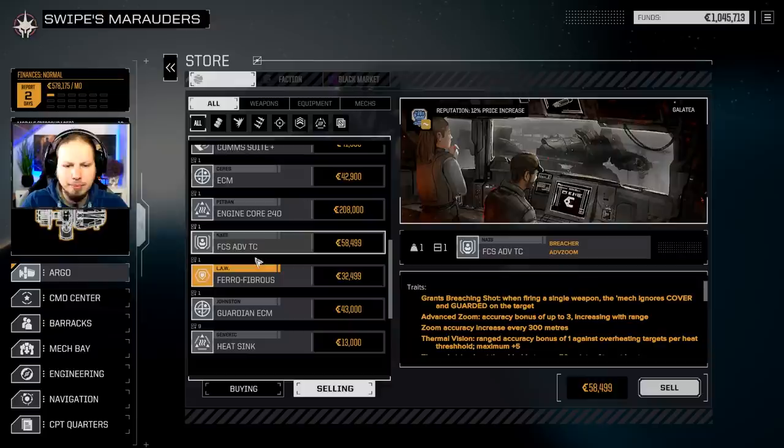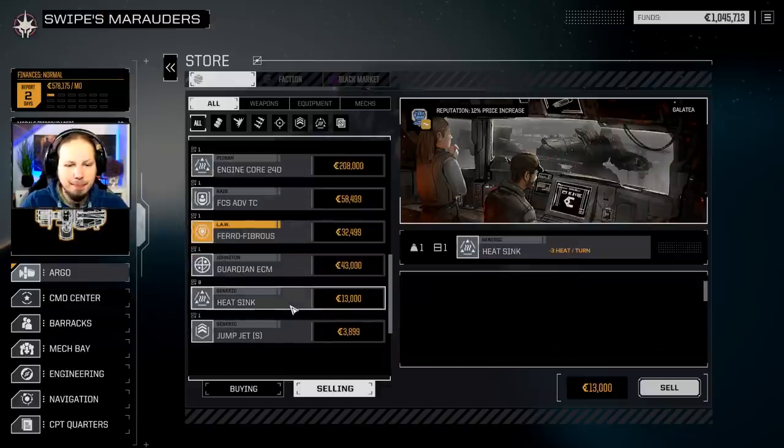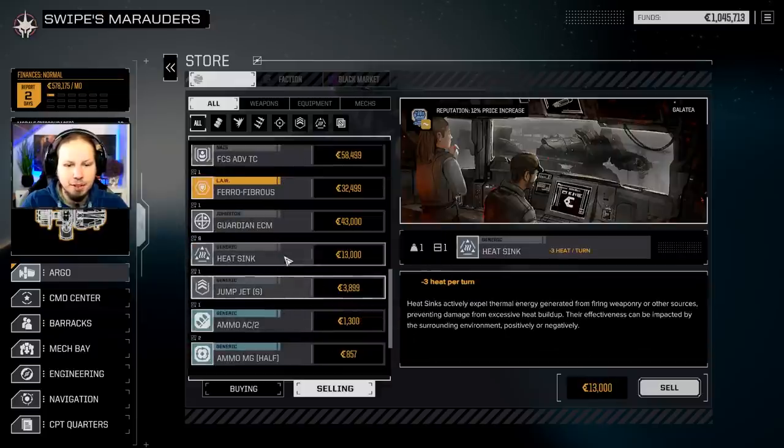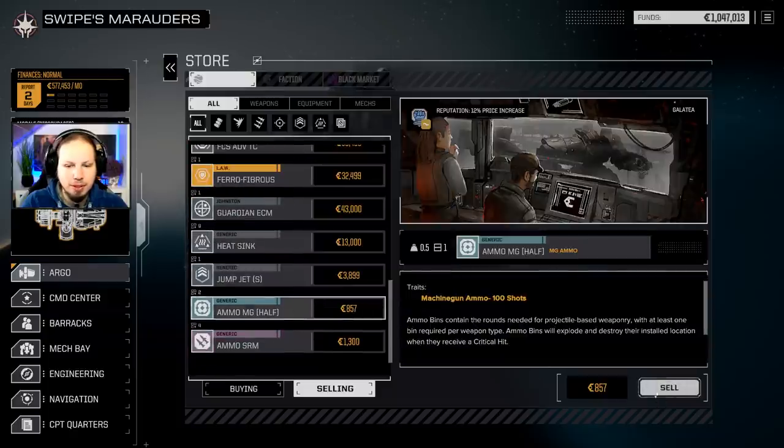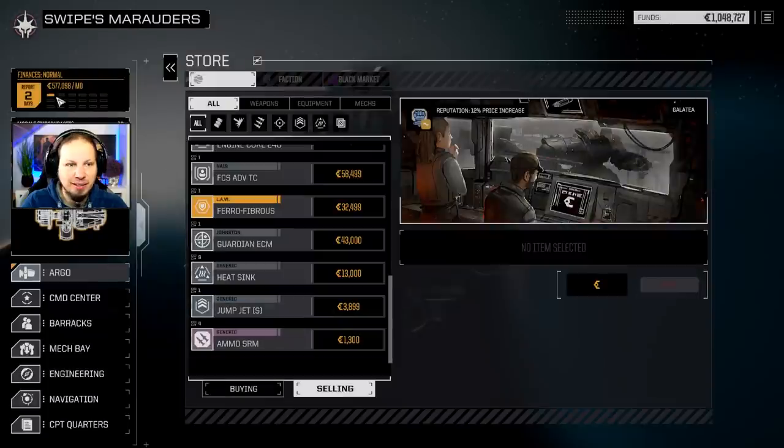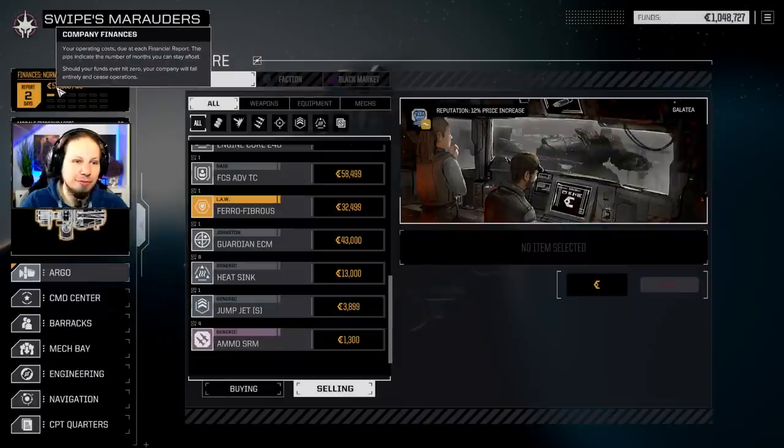Advanced targeting computer. Where does that thing come from? Alright. I need that jump jet to replace it with my Uziel. There's AC2 ammo, machine gun ammo half. Let's go for that as well. Alright, it's actually not that impactful.